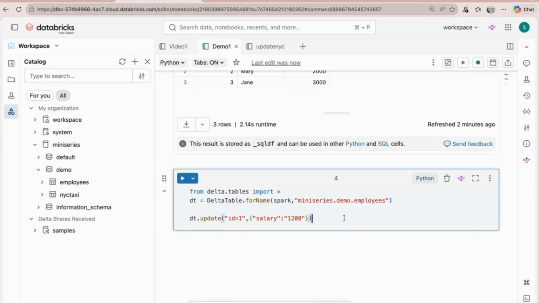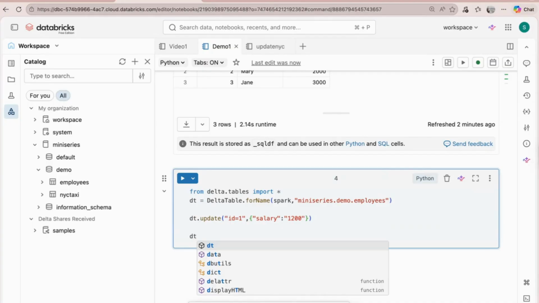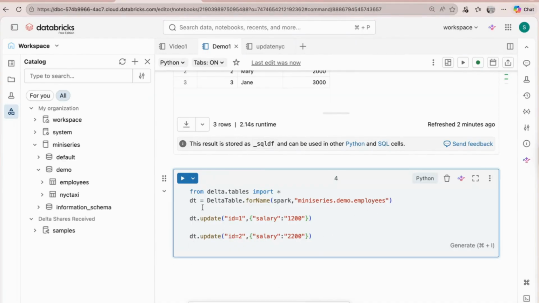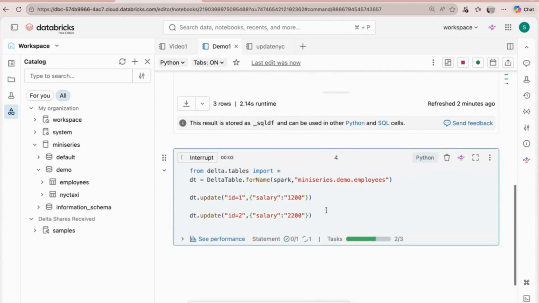So this is my first update. And then in my second update, let's change that to 2200. Now let's run this.